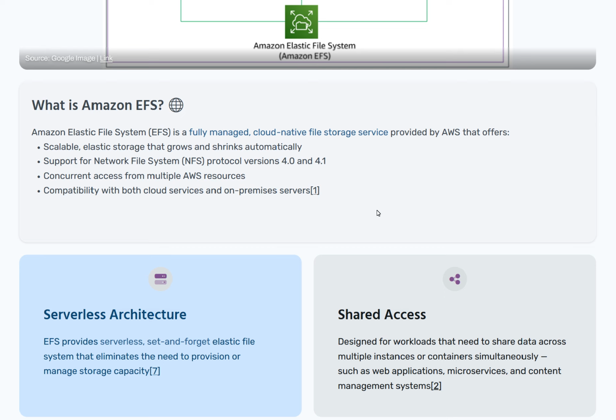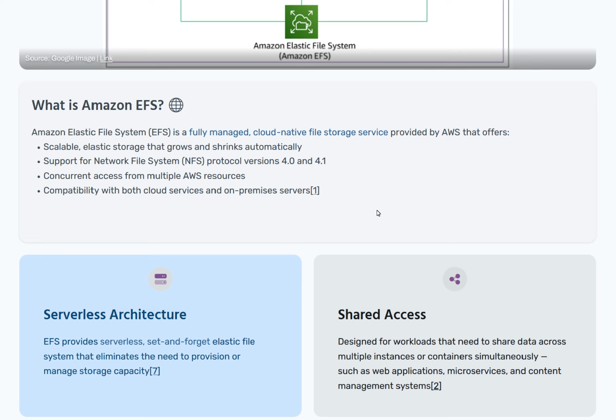So the difference is this one is scalable elastic storage that grows and shrinks automatically. If you add more files, it grows, and if you remove or delete files, it shrinks. You always pay for whatever you're using currently, right? It is exactly 245 GB. That's 245. It's not 300. If your hard drive is 500, doesn't matter. Here, 245 is 245.